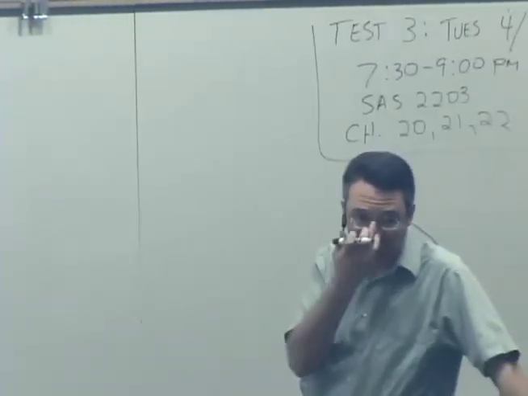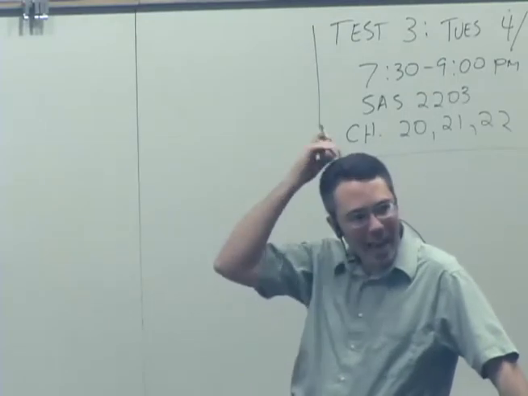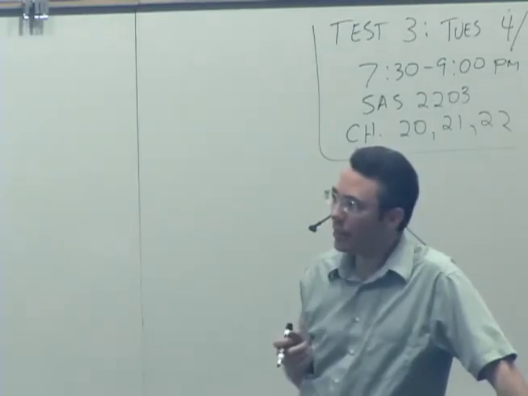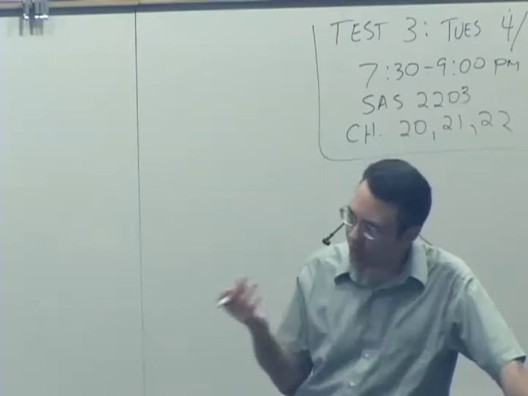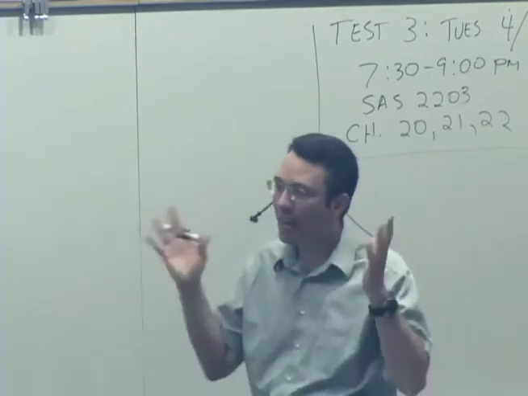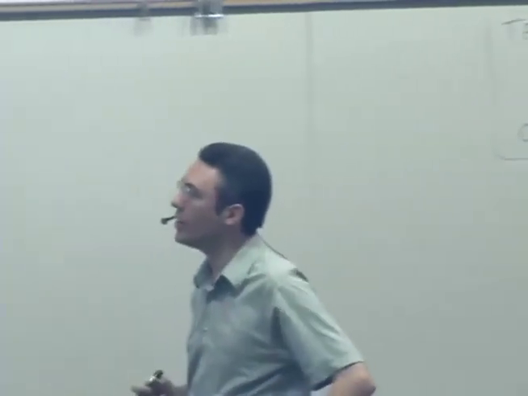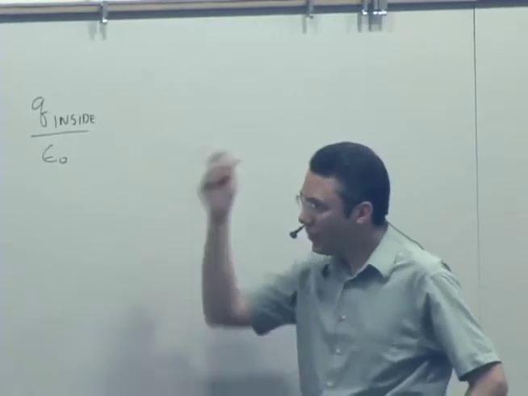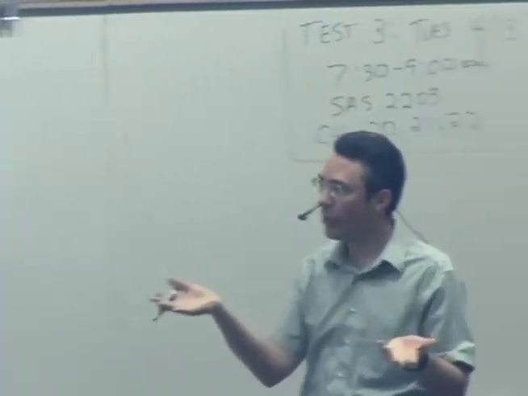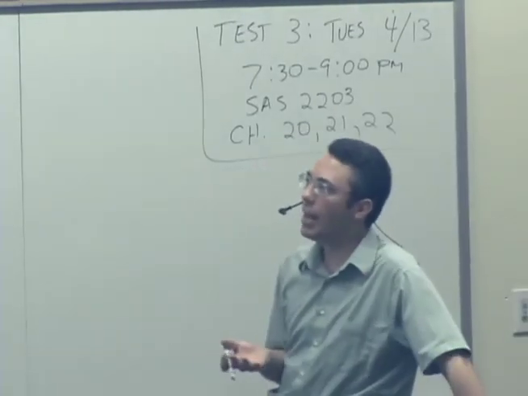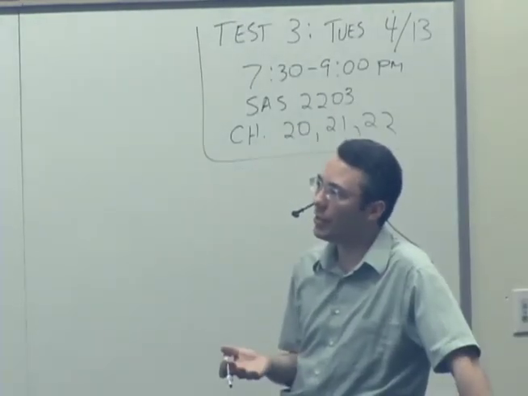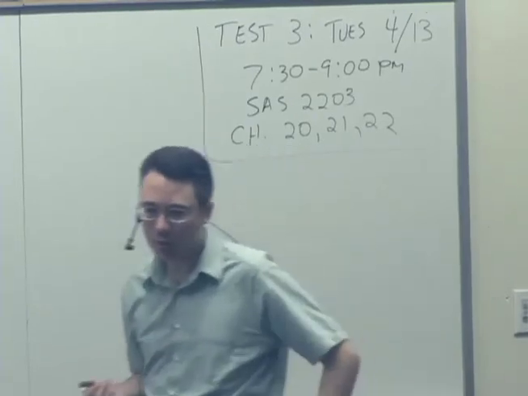We also saw last time that if you have a cavity inside a solid conductor, then there can't be any charge on that surface either. It can only be on the outer surface, I should say, because of this idea of Gauss's law, meaning that if the total electric field in the metal is zero, then the charge inside has got to be zero. We also used round-trip potential difference in that proof as well. So there's a more formal proof in the book if you want to take a look at that.